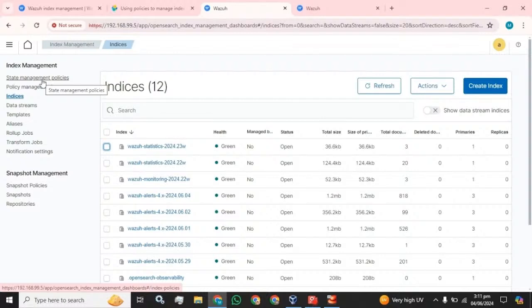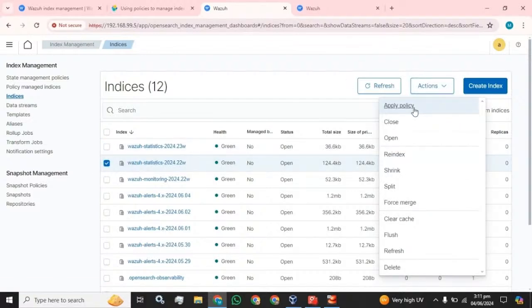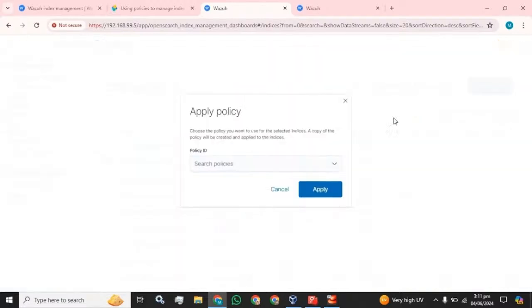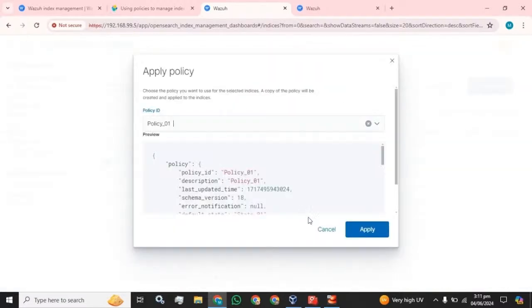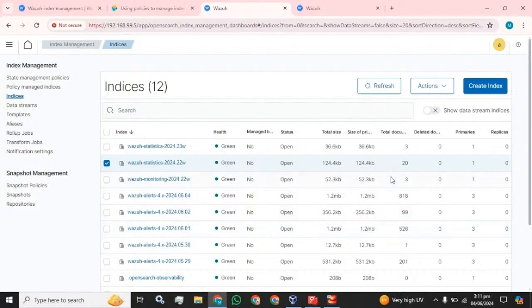And how we are going to apply that policy on our indices: you have to select the index, click on the apply policy button, select the policy which you want to apply, and click on apply.